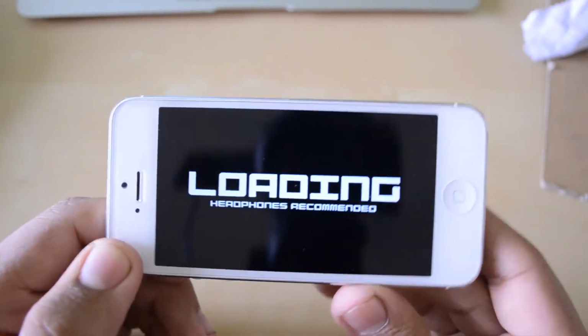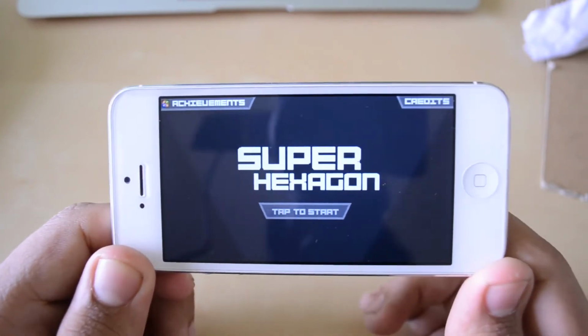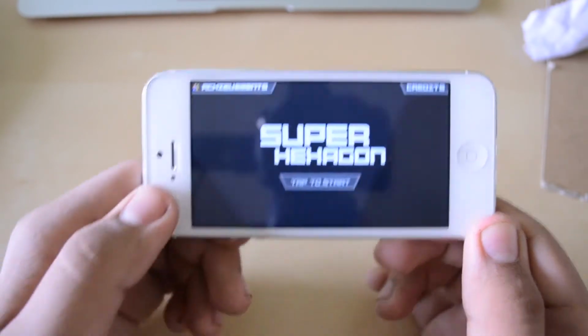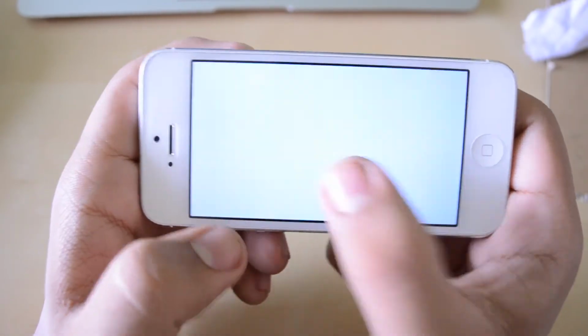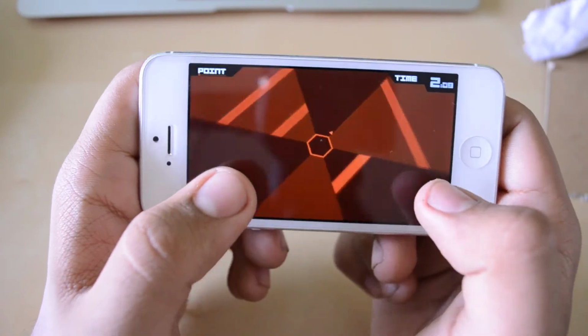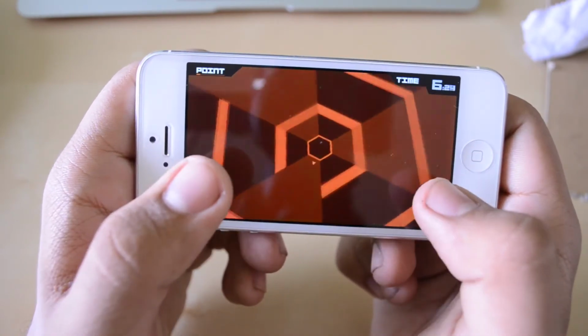Now this is available in the App Store, and this is a paid game. This of course is also available on Android, where I actually first discovered this game, and it is one of those games that is pretty challenging. It's very frustrating. It's a fast-paced game, and basically you're this little arrow, and you touch the left and right side of the screen to try to avoid hitting any of the walls.